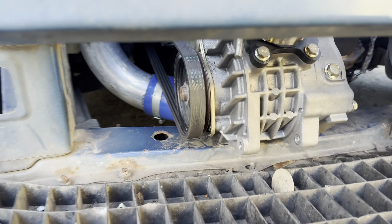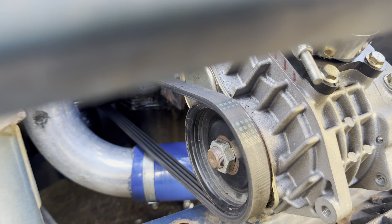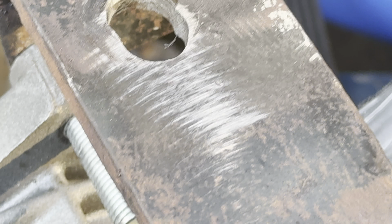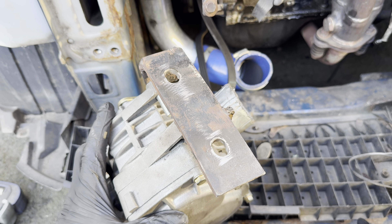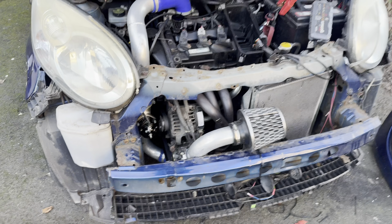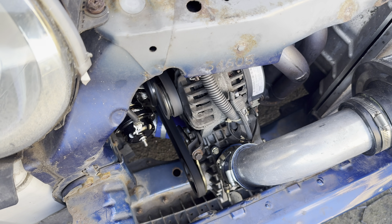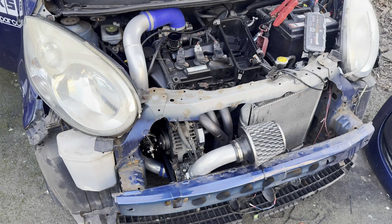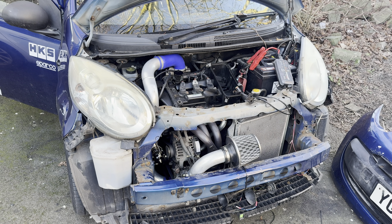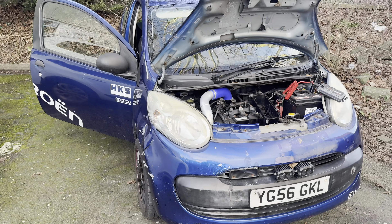I knew exactly what was probably going to happen but I chose to completely ignore it, and now I have to take it off and sort out the mount anyway, which I have now done. If we look really closely we can see that I have perfectly and accurately machined that to within a thousandth of a millimetre with a die grinder. Now I've got to put it all back on again. Now we are at that point where it is all back together again so let's try again. The belt hasn't come off yet so I think it's time to throw the bumper back on and then try and drive it. Now we are all lovingly back together, so it's time to go and drive it and see if it blows up.